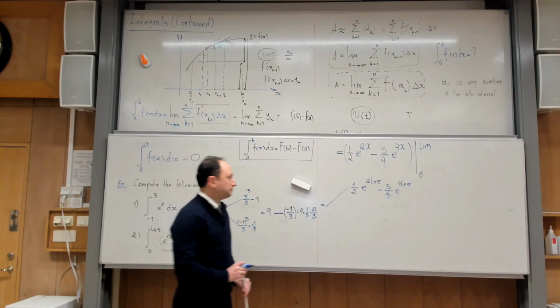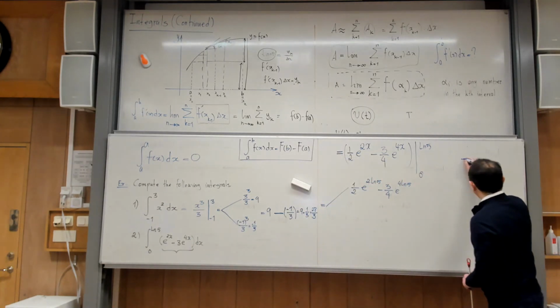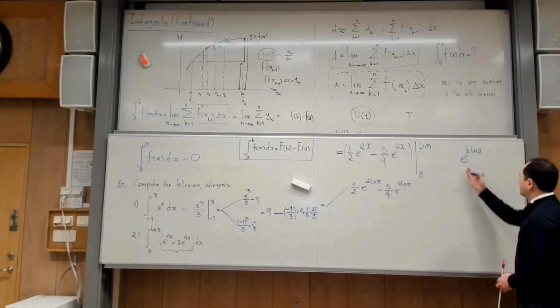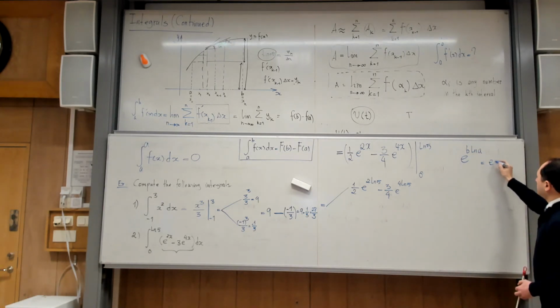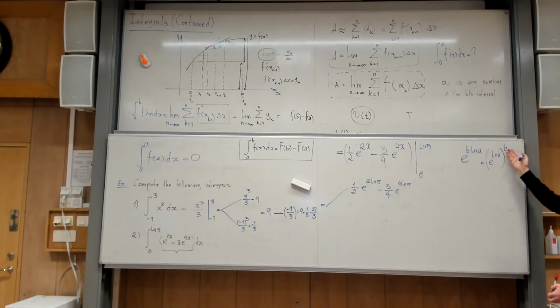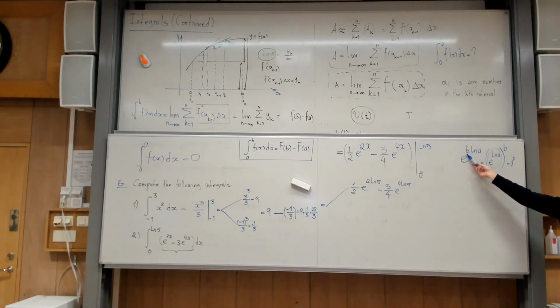How? Do you remember? e to the power of, I don't know, b ln of a. If I want to simplify this, I can write it as e to the power of ln of a and then raise to power b. Do you agree that they are equal? Yes? Because these exponents will be multiplied. But there is a very simple way to do this. e to the power of ln of a. Do you remember what that is? It's a. So this one is a, and then I have a b on top. So remember, e to the power of b ln of a is nothing except a to the power b.